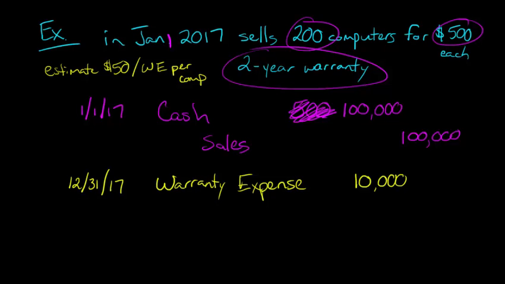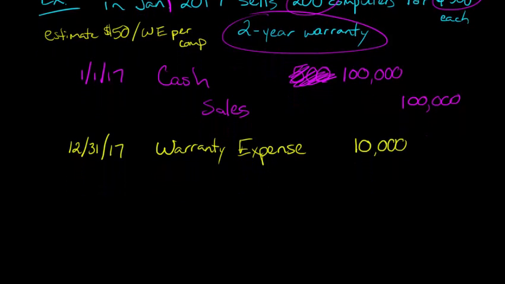Okay, now we have to think about a couple things here. So we've got this warranty expense for $10,000, and now we have to say, okay, what was the actual returns? Remember, this is the end of the period here, so we've had a whole year. How much was actually returned? What was the actual warranties that we had to give out in terms of computers? Let's say every time there was a broken computer, we sent out a new one. So we have to make a credit for this during this year, the actual, right? This is kind of our estimated, right?